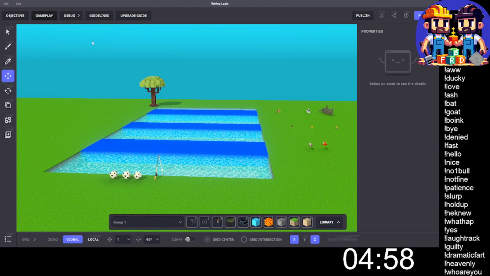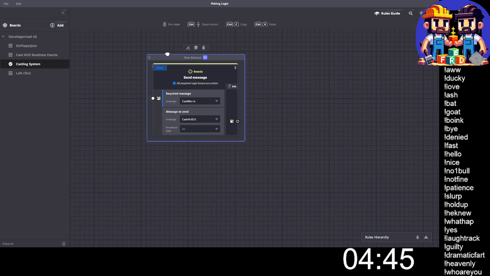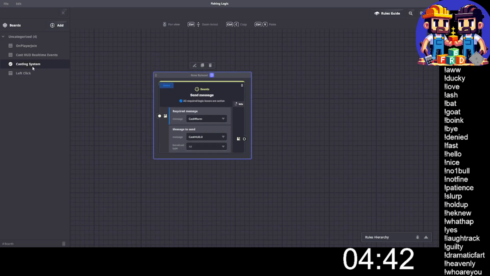So we're determining a time between 0 and 7 seconds, I guess. I feel like this should all be together, but I'll probably need more boards over time anyway. We'll do this the bait.